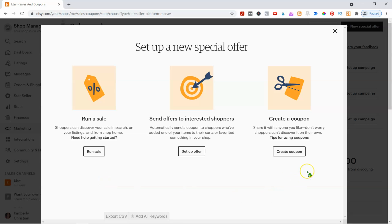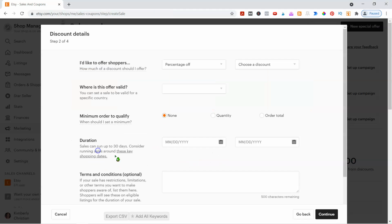Whereas if you create a coupon, you can send that coupon to people without everybody seeing it. Now, if somebody happens across the code, they can still use it. It's not like it's locked to certain people, but it's not public, right? So this one would be, okay, we're going to make it show up on your store right now. It's applied. Anybody can use it. This one isn't. Then this one is the additional, like, add to carts and abandoned carts and stuff like that. We'll click here.